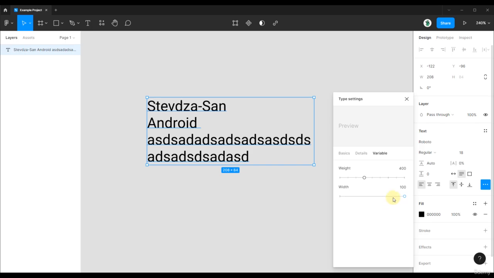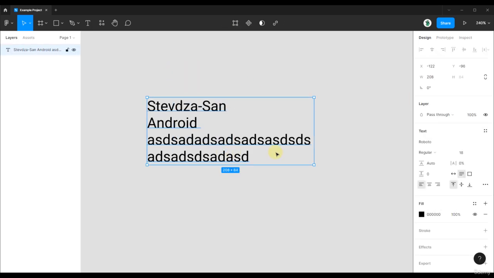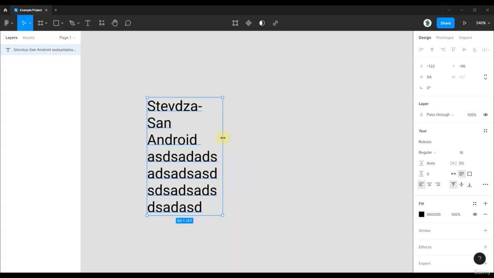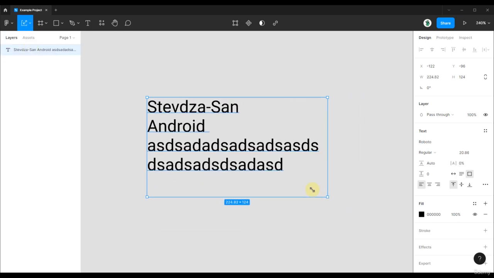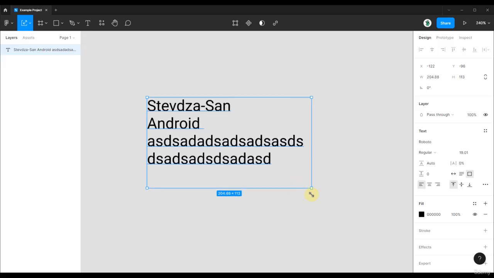Alright, so that's pretty much it about this text tool. Now you have seen a couple of different options that we can choose within this text tool. You have seen how we can specify and actually increase or decrease the boundary box of our text. We can specify the auto width, auto height, fixed size, and even fixed size with the truncated text. And of course, one thing to note here is that you cannot increase your font size just by dragging this box with this move tool. Instead, you need to select this scale tool, and only then you will be able to increase the font size at the same time while you're dragging this box.